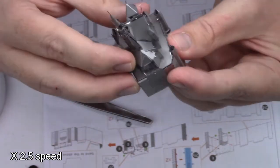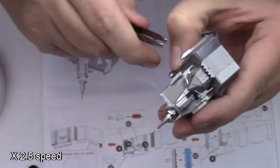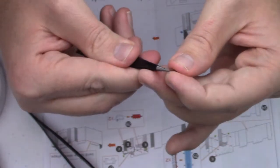Sometimes I twist tabs over lightly that are supposed to be bent when there is little to no other support. When more of the model is together, I will go back, straighten the tab, and then bend them over.